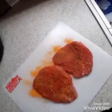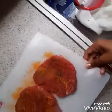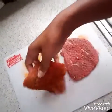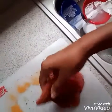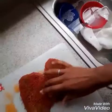Alright, so I'm going to show you really quick what the cube steak looks like after it's seasoned. You mostly see seasoning salt for the flavor. That's the orange stuff. Once again, you want the seasoning evenly distributed. That way the taste will be everywhere.